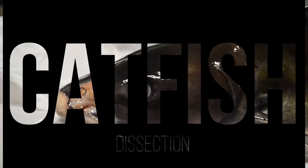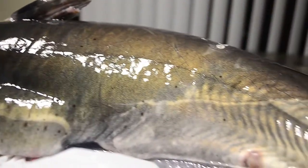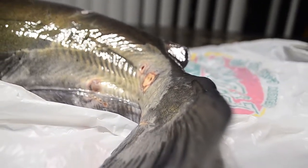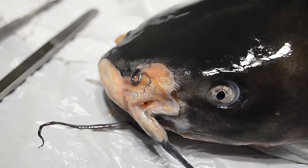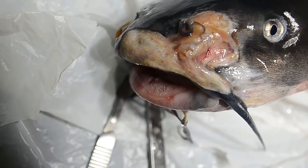Hello, welcome back. Today we're dissecting a farm-raised catfish. This one is actually a hybrid between the channel and blue catfish, and they cross them for a number of benefits such as high fertility, resistance to disease, and faster growth. Unfortunately, as you can see, this one was sick from something. In a farm-raised setting, disease can spread quickly and outbreaks are often — that's why there's a race to breed the most resistant fish.